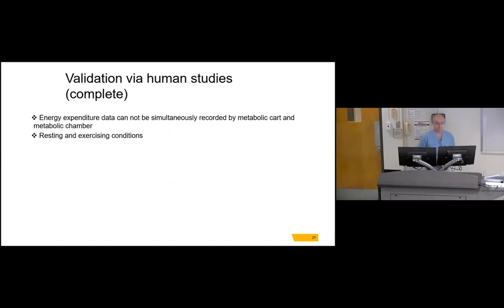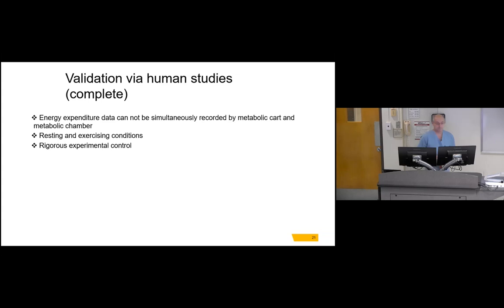So the reference validation study is the in silico study. How do we know how our instrument actually works when we're measuring a human subject? We have to validate with another instrument, the metabolic cart, which is the instrument for energy expenditure that you can use when you don't have a chamber, because the standard is that double labeled water is the gold standard, but it doesn't provide real-time data.